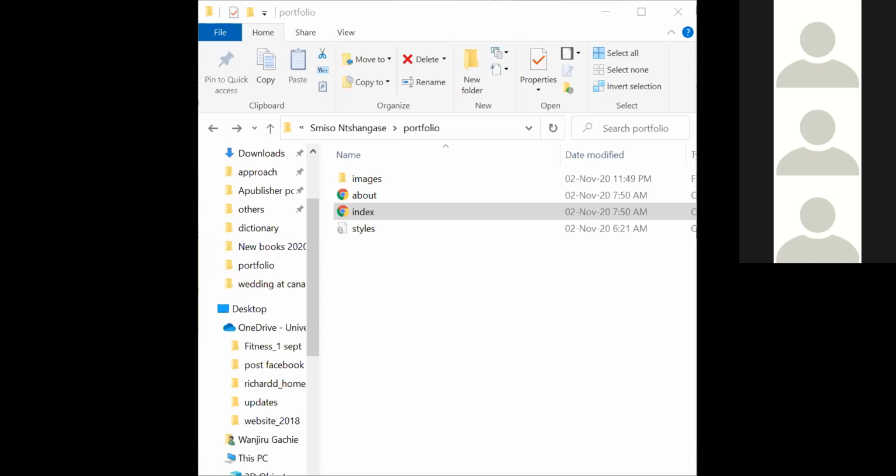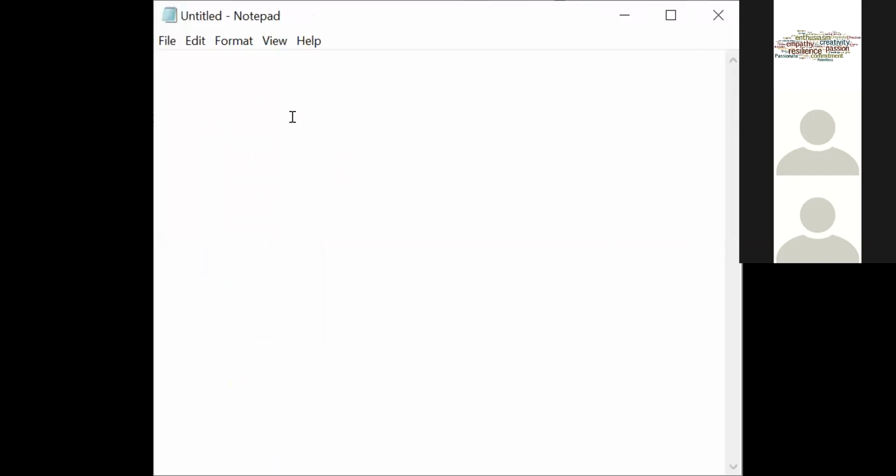Okay, so let me open a new notepad and start. The problem with this Zoom, I don't know how to do the multiple shares. I'm trying to see if I can share more than one. Okay, can I start? Can you see my notepad? Yes, I can.